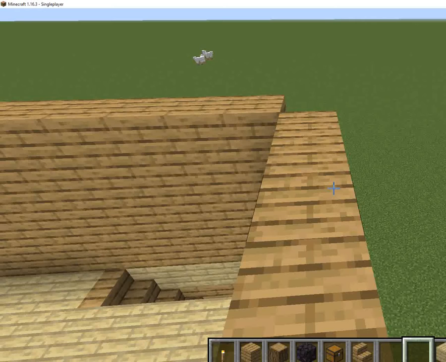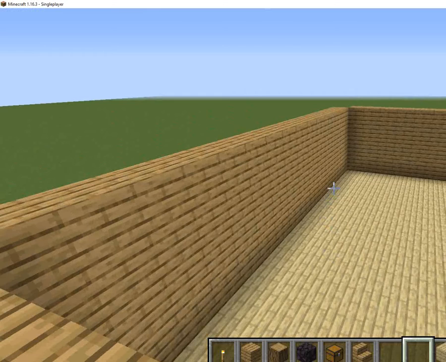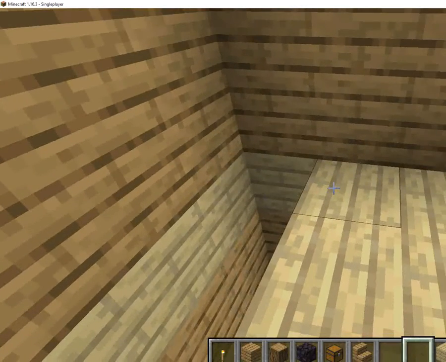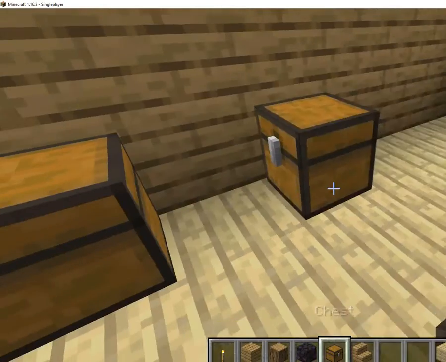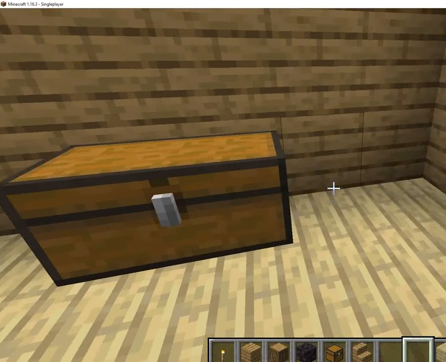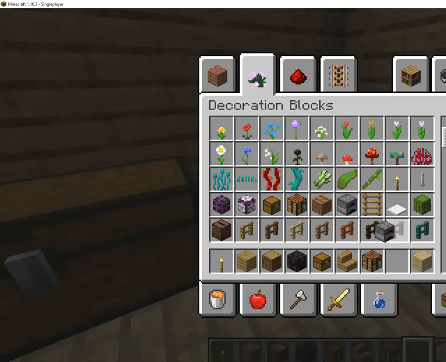Alright, now I'm not going to do his almighty armors, but I will just do it unenchanted. But here's what you're going to want to do. Count 1, then place 2 chests. But then count 1, place 2 chests. Then right there is going to be his crafting table and furnace.